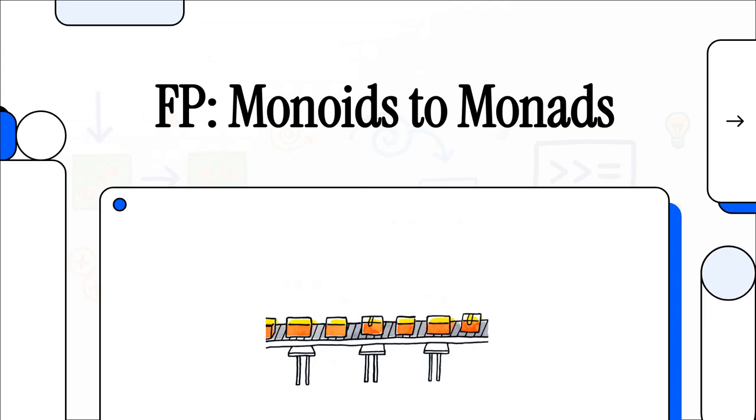All right, let's talk about functional programming. I know it's a topic that's often surrounded by some pretty confusing jargon, but what if I told you it all just boils down to a few simple but really powerful patterns for handling data? Well, that's exactly what we're going to uncover today.